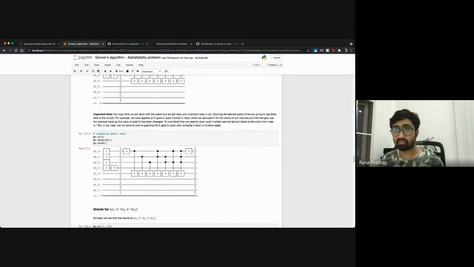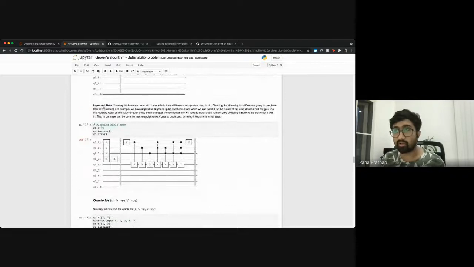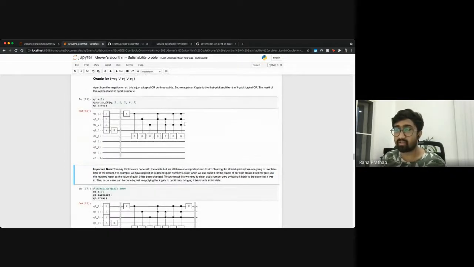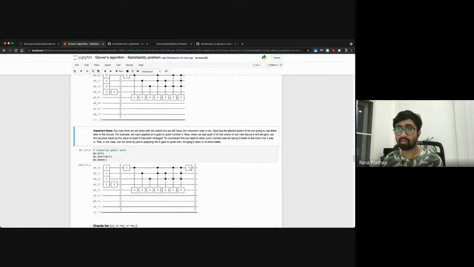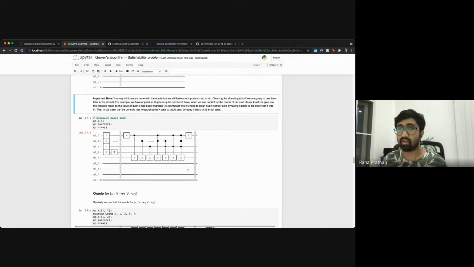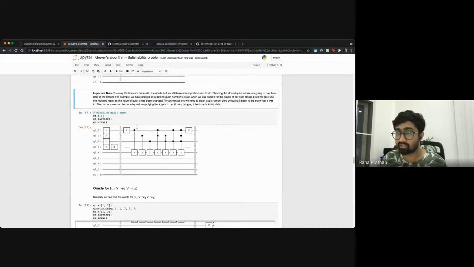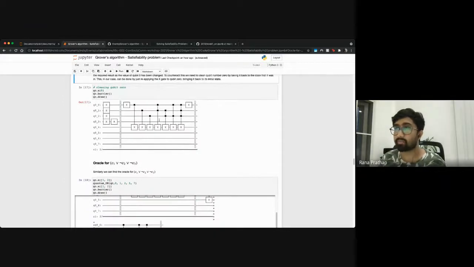Similarly, I'm going to do the same thing. And an important note is you've done this operation fine, but you have to reuse these qubits later. You need the original values, you don't want to use the changed value. So you apply this X gate again so that you negate the change, basically, and you get your actual inputs, right? As you see, no other change is happening in the middle because all of these are just controlled parts. They're not doing any operation on that qubit, right? Okay, fine. So this way we can do the first oracle.